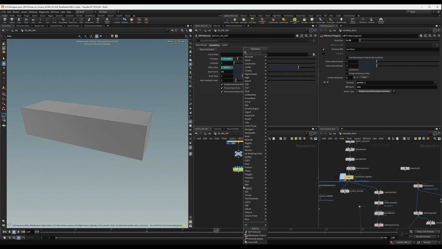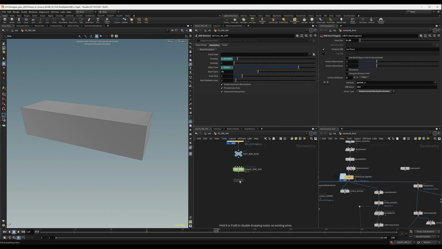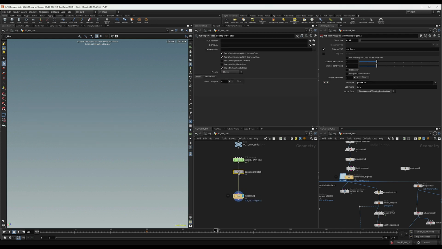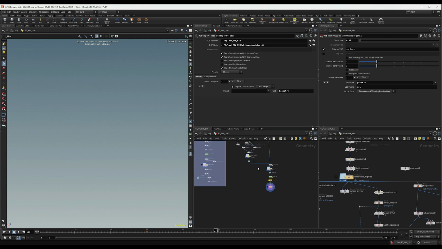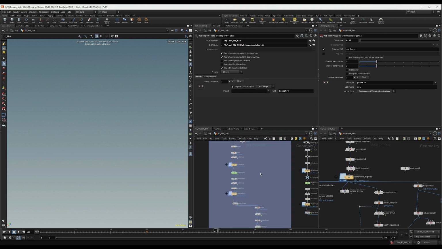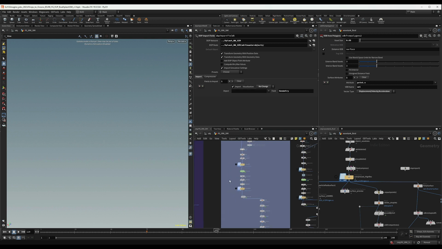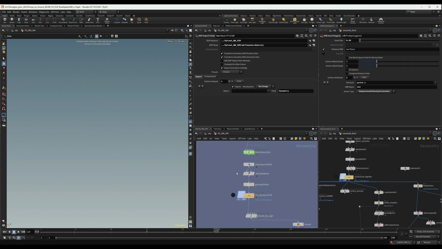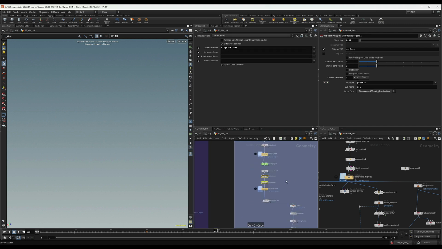So let's do dop IO again. And preset, we can use particles. That's what we care about. And then you can just come to this and let's copy these guys.